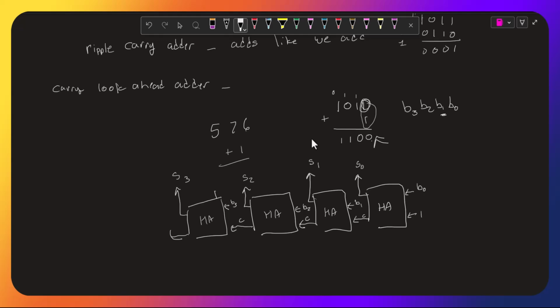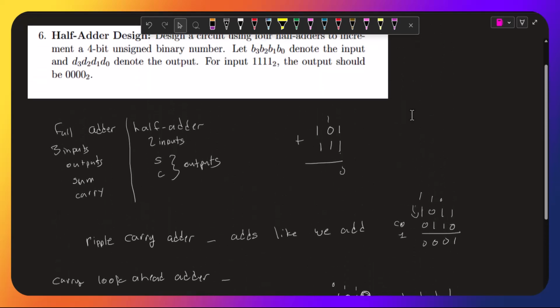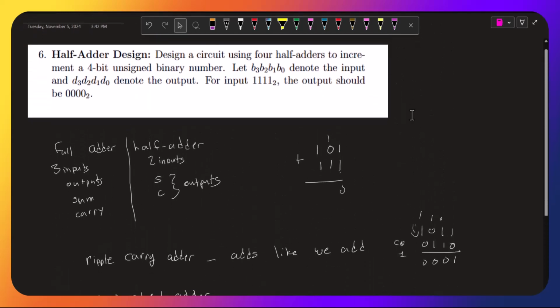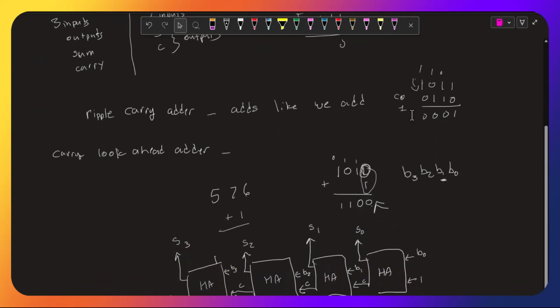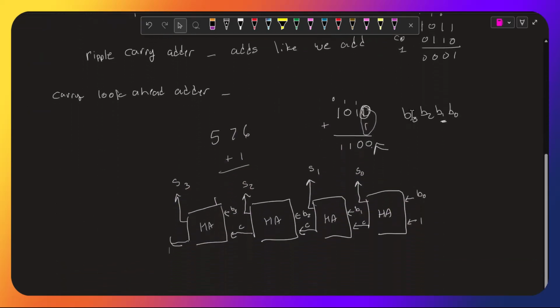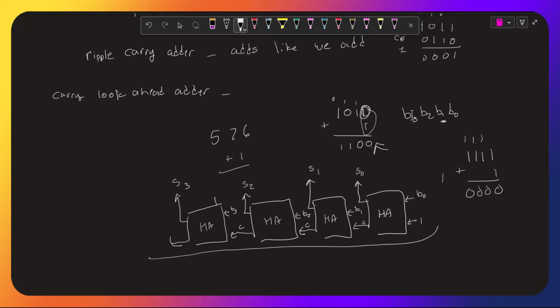The only thing that I want to check now is, will it happen that if I started with 1, 1, 1, 1, I will get 0, 0, 0, 0? Let me just check that. 1, 1, 1, 1, plus 1. 1 plus 1 is 0, carry the 1. 1 plus 1 is 0, carry the 1. 1 plus 1 is 0, carry the 1. 1 plus 1 is 0, and then I have my extra carry out. So yeah, that works. So this is all it is, right there. That is your circuit. It just ignores the final carry. Yeah, we're just not doing anything with it.